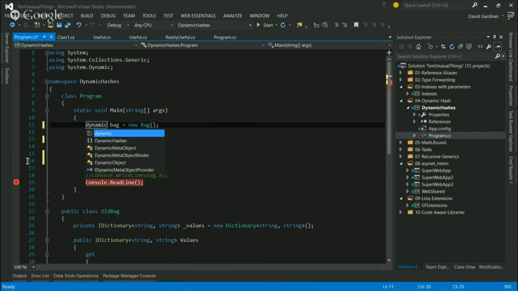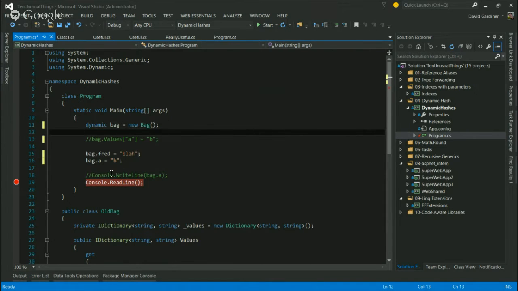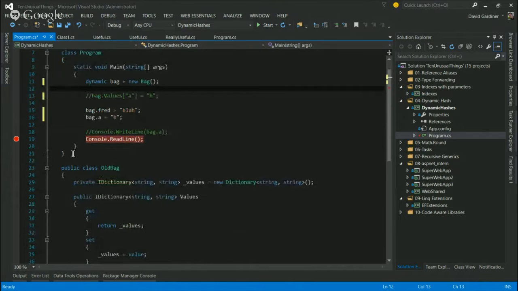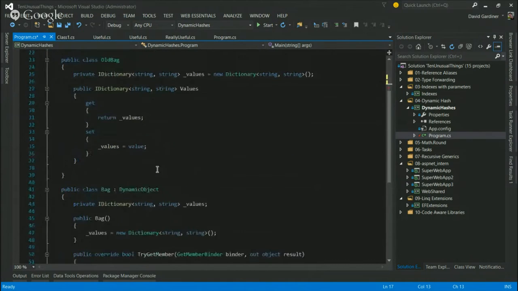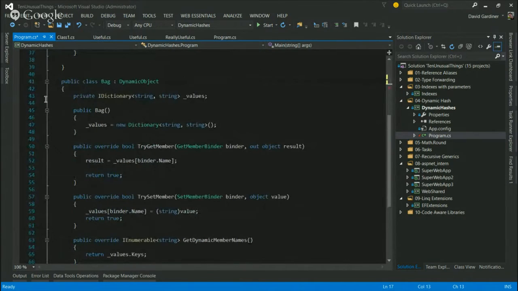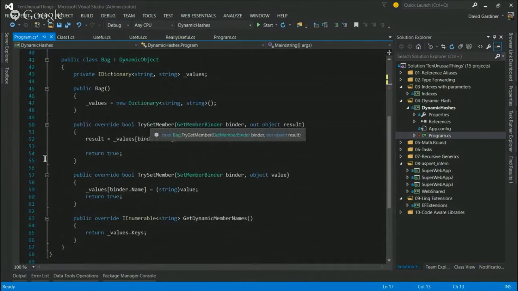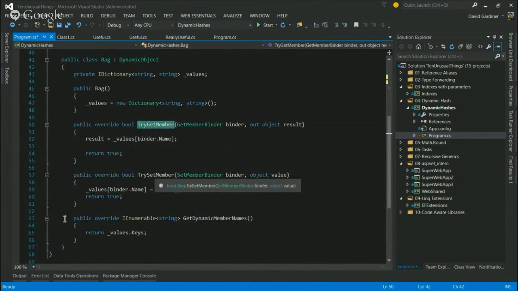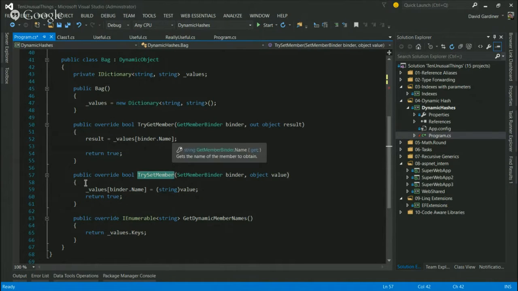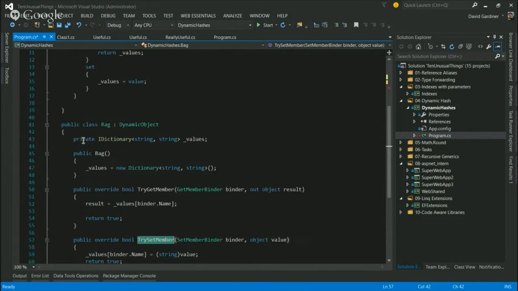I need to change that to dynamic, and all of a sudden it's happy. And so now all I've done, let's have a look at the class down here. I've inherited from dynamic, and I've overridden a couple of members here. I've overridden try get member, try set member, and we've still got our dictionary here as a field for our class, but now we're able to expose the keys and values as properties of that object.